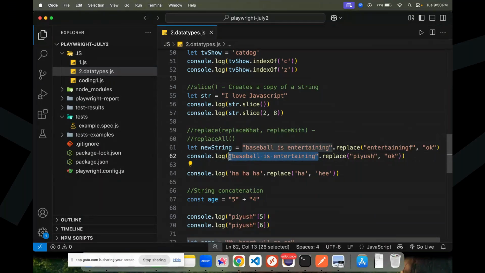Otherwise, what is the point when I say strings are immutable, but if it is still getting changed? Strings are immutable means strings can never be changed. But I can, of course, create a copy of a string and use the assignment operator equal to and give it a new value. But that doesn't mean that the original string is mutated. No, strings are immutable.